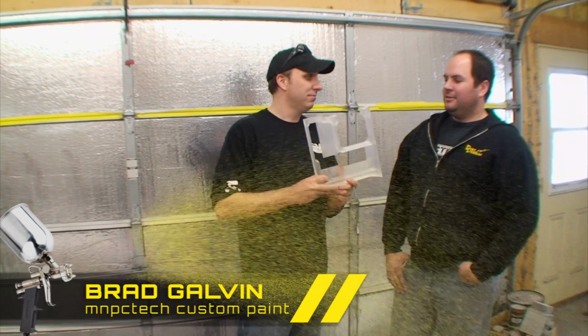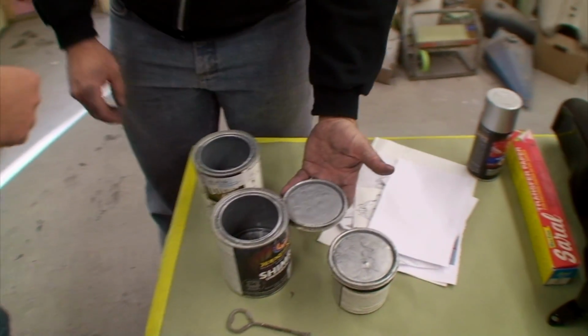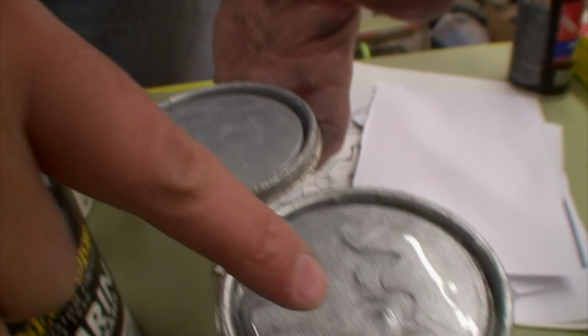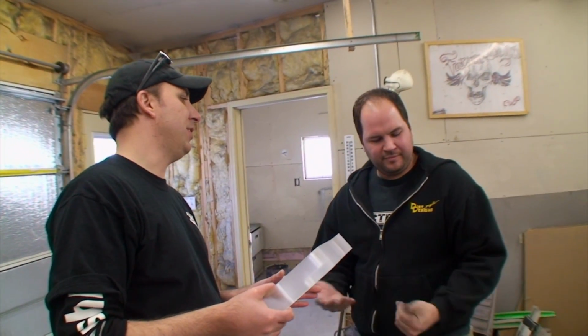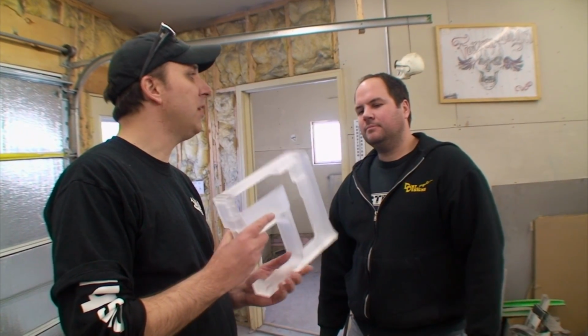Now Brad, silver metallic. Yes. Any suggestions? What do you got for colors on hand right now? I have a House of Color Orion Silver base coat, and a Silver Frost from Ford. Go with that one. It's a no-brainer. This one. Let me ask you this. For somebody who's watching and they're going to paint cast acrylic, what advice would you give them?